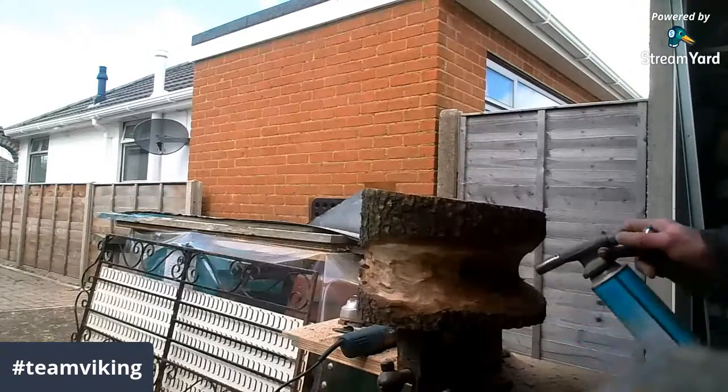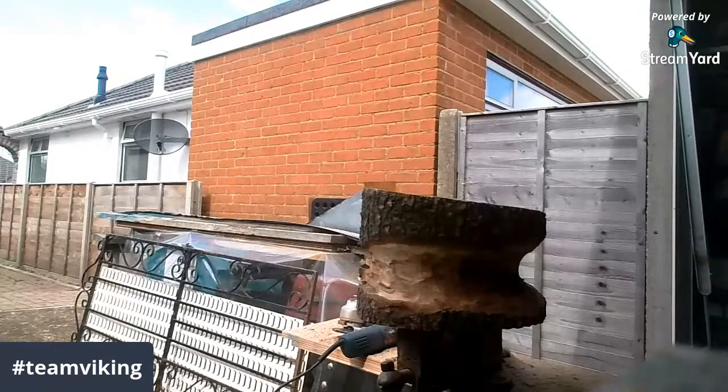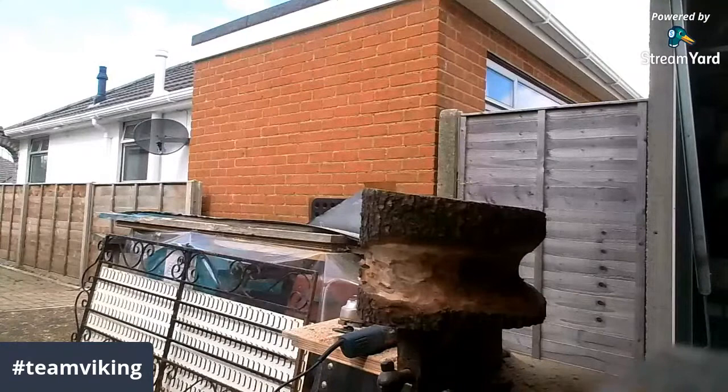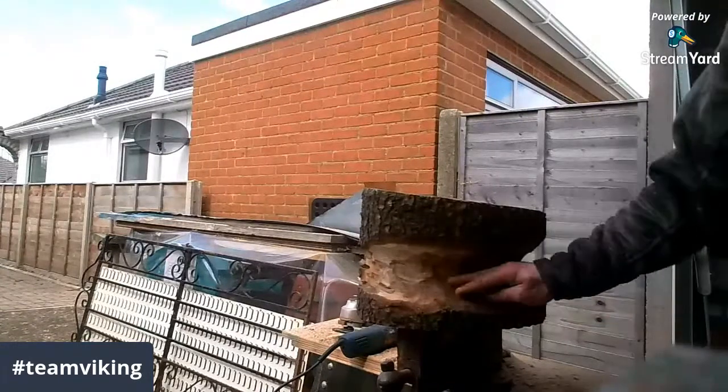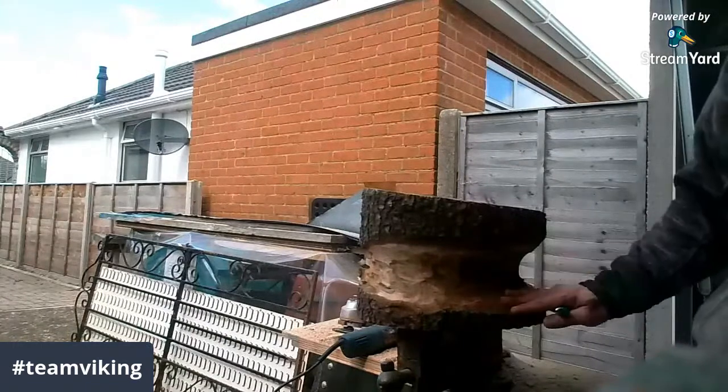Yeah, this is just going to gum up. Right, okay, fair enough. What I'll have to do is get that equal all the way round and then leave it for a night. I might have a little bit of a bonfire later and leave it by the fire and see if I can dry it out some more. So I can literally feel the water coming off it.